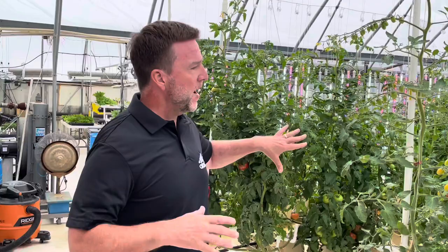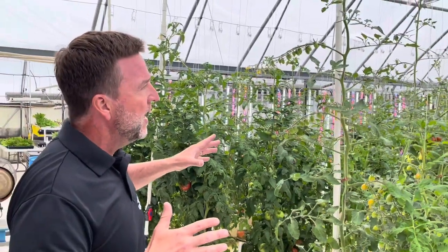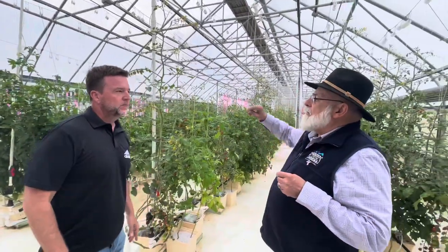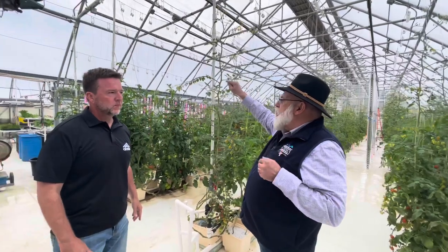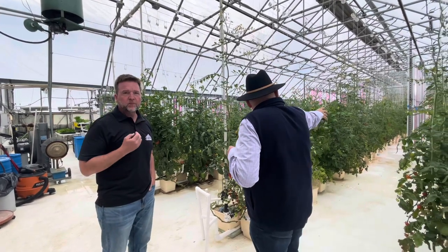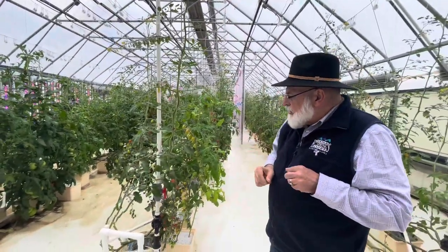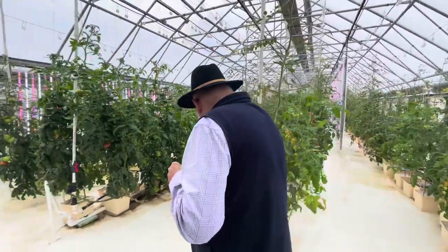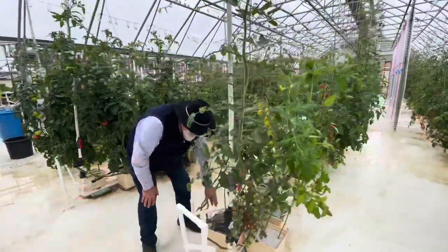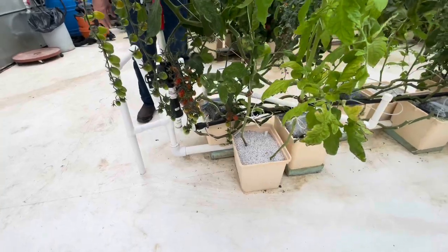Let's go in and take a look at the greenhouses. We're in the right-hand side of the greenhouses here, and he's growing tomatoes with LED lights. Somebody told him tomatoes will not bloom under LED lights — and they're right, they won't bloom under a red and blue light, they've got to have white lights. So you'll notice our LEDs are on walls that move, and they have white light for flowering and red and blue just for the leaves. These plants are over a year old now, and we're re-rooting them. We take a bag of rock, take the plant, slice it, and re-root it. Now you've got a six-foot-tall plant with new roots.